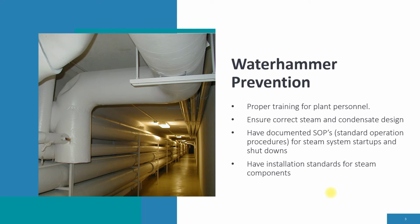Have installation standards for steam components. If we're going to install a steam isolation valve, what needs to be part of that isolation valve? Of course, a warm-up valve for any valve that's 3-inch or larger. So those are installation standards.